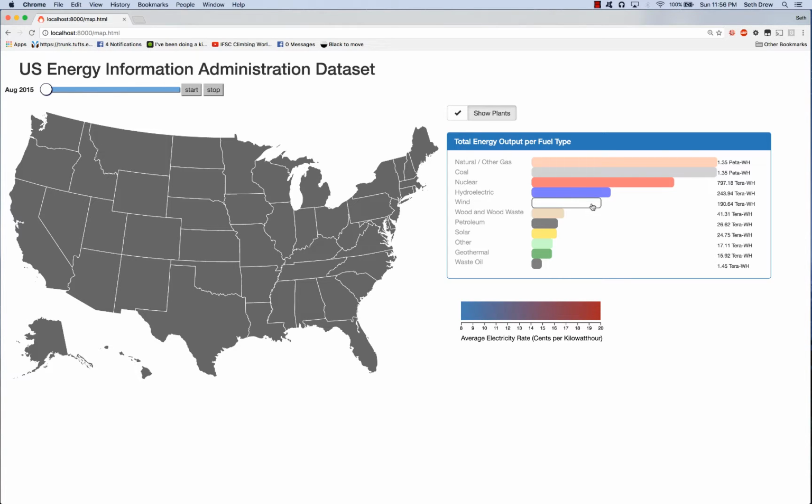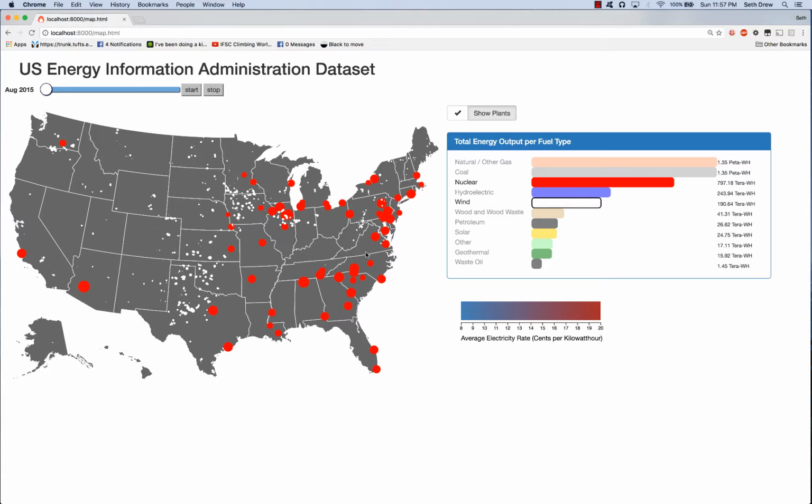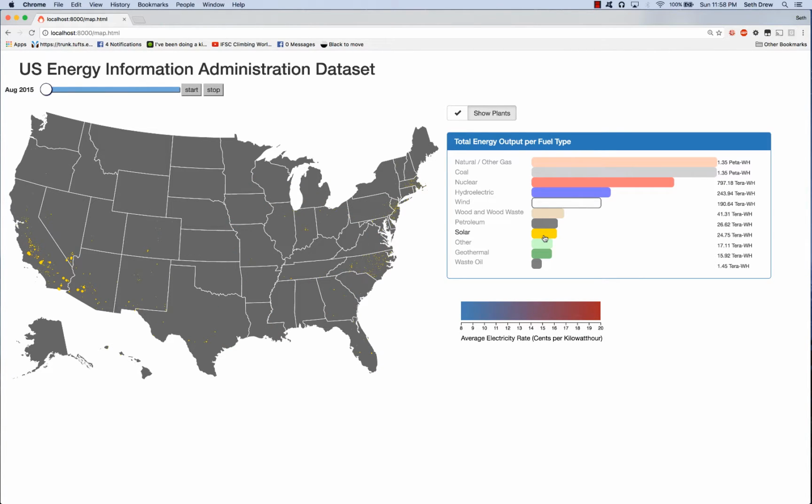So if we now take a look at all of the power plants in the United States, especially by type, there's a lot of things that are quite intuitive that we can see. For example, the wind plants don't generate as much electricity in each plant, but there's a lot of them around the United States, which means that they're a pretty significant portion of our energy right now. Whereas something like nuclear has a much smaller total amount of plants, but each one is vastly bigger than any of the individual wind plants, which means that nuclear is giving us a lot more energy right now.